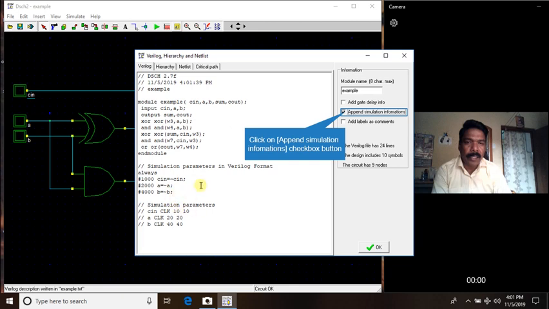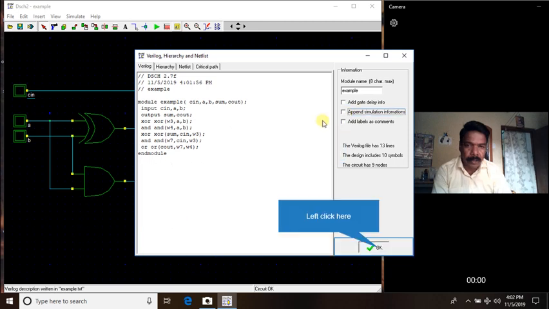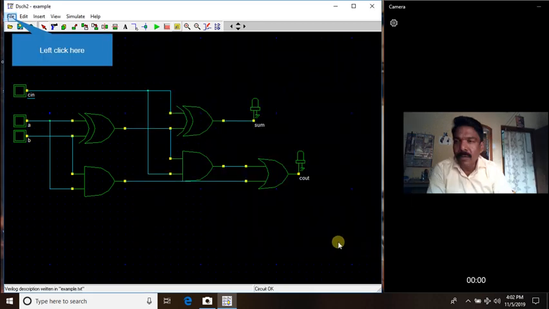This is a stimulus. It's a test bench for verifying the behavior of the circuit in Verilog. If you don't want that also, you can unselect this, so those lines won't be there. So it is formed only the module, the design description with the name of example. Example is the name of the schematic there. So it is formed with that name only, the module name. Say okay, then it will be saved as example schematic.